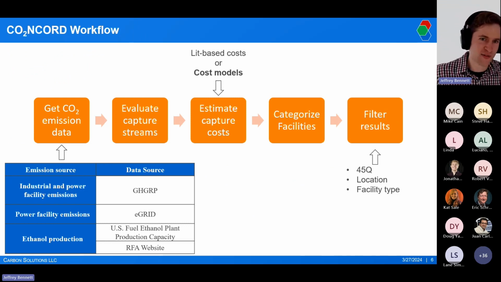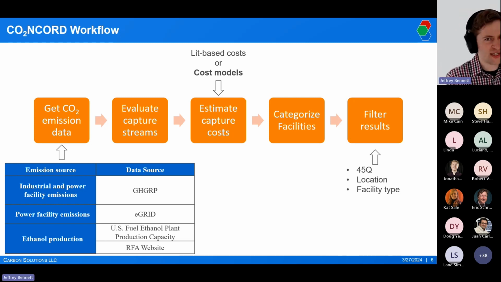So NCORD, the first step is taking lots of different data. We have found that there are a couple of databases out there with a lot of information, but they're all different. They have the emissions categorized one way or another, or they might have some features in one that are not present in another. And also, there are some emissions that are just not captured in some of these databases, so we need to look outside to find other ways of including that. So you can see a list here of some of the common databases that we start with. The first step is to take data from all these different sources, put it into a common format, and that way we can use it throughout the rest of the workflow.